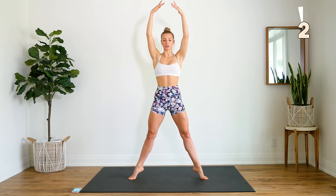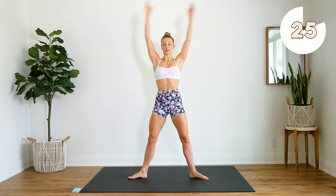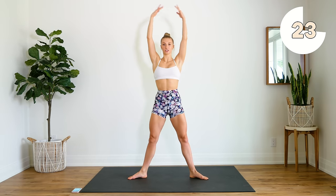Alright, we're gonna stay in this position. You're coming down and up. Down and up. Keep those shoulders down. Arms nice and strong. Squeeze those inner thighs together as you come up.